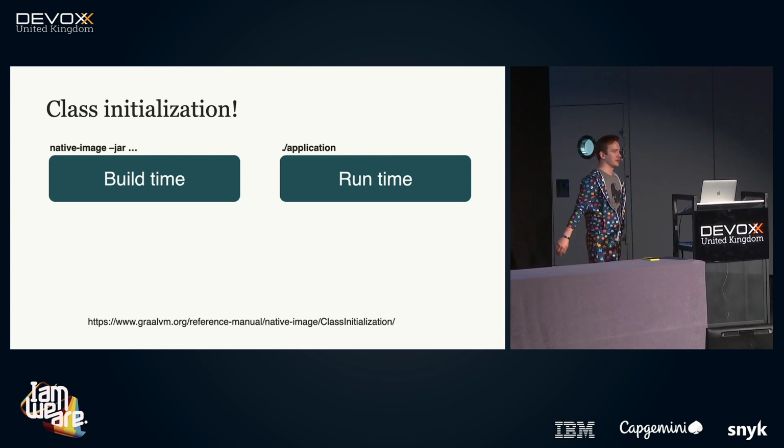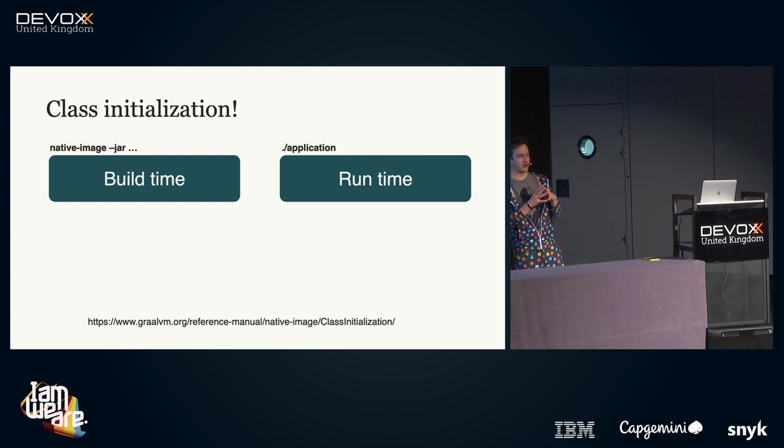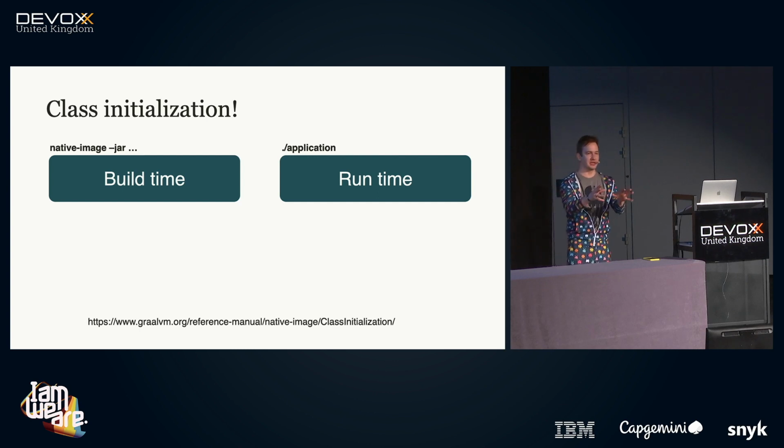What is a much larger problem is class initialization, because it's less intuitive and more viral. Reflection is when you use something through reflection and you know it's an isolated thing. Class initialization is different. We have two parts of our build process, of our runtime: we have the build time and we have the runtime. So classes can be initialized at build time, and classes can be initialized at runtime. By default, classes are initialized at runtime, because that is safer, because that is more reasonable. It's also less efficient.